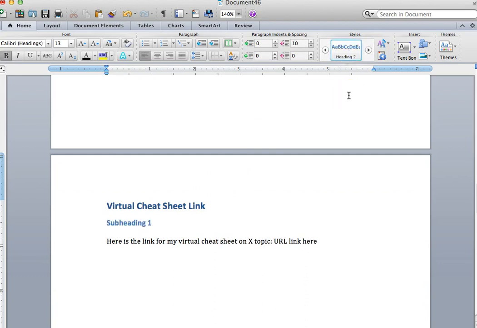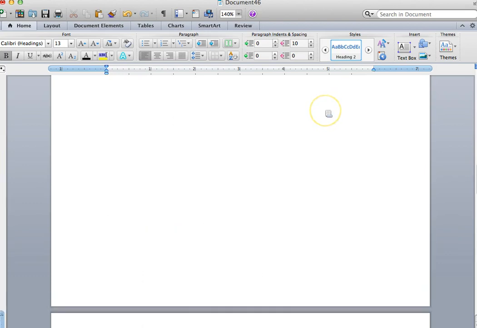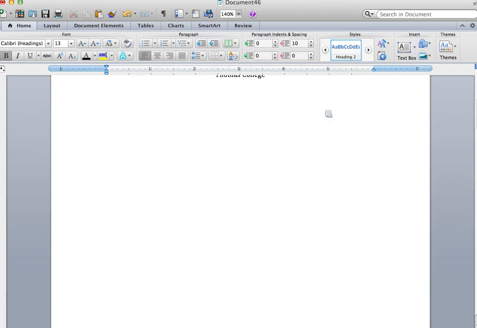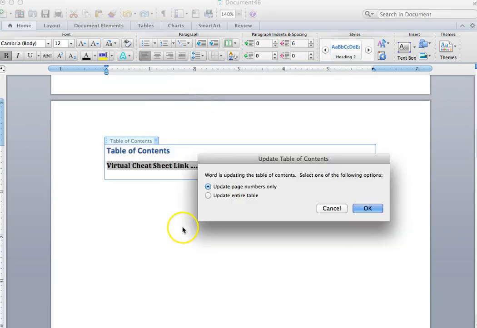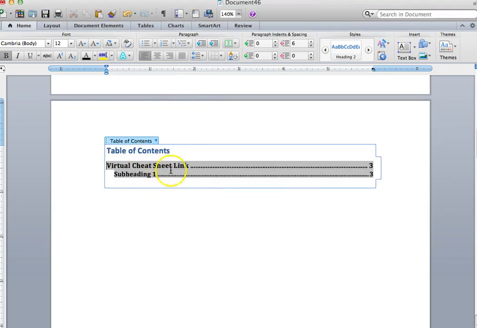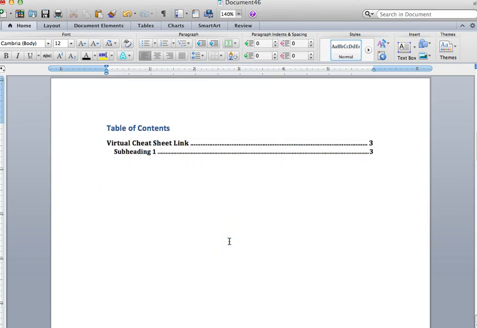So let's say, for example, maybe you have a series of lesson plans that you wanted to include. You can say lesson plan 1, lesson plan 2, lesson plan 3 as your subheadings under the field assessment that you're going to do in this class. Now if I click here and update the table again, I'm going to click on update entire table, and I can see now that the subheading is there for the table of contents.